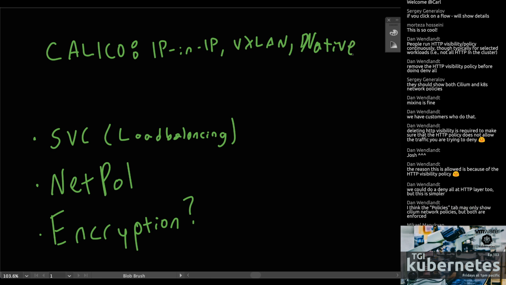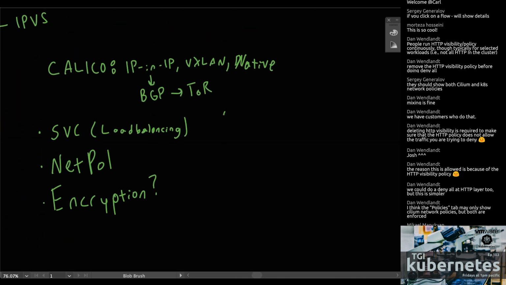So, this is a super random use case, but let's say your company's already super heavily invested in the IP-in-IP mode that Calico uses, which, as I was talking about earlier, you can actually mix native and IP-in-IP, so that only when you're crossing subnets you're doing that. And also, you have reasons like maybe you're using the BGP functionality that's built into it to talk to your top of rack switches, right? So that you can essentially set up a pod network in your environment.